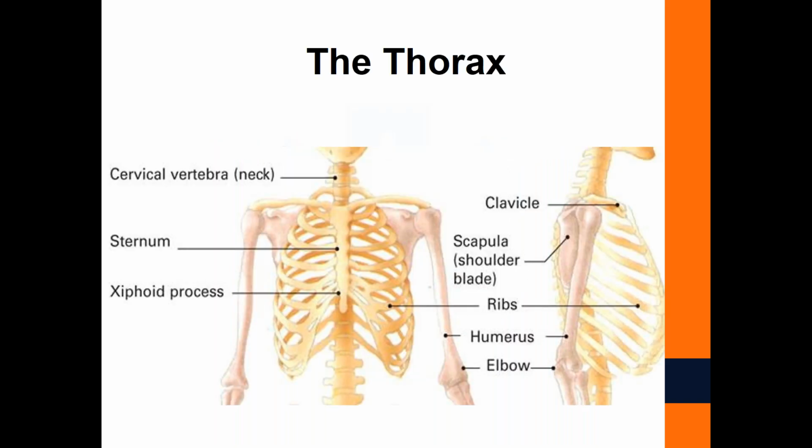Because again, not all of our ribs actually connect to the sternum in the front. The first 7 pairs of ribs are what they call true ribs that attach to the sternum directly. The next 3, so 8, 9, and 10, attach to each other and then attach to the sternum. And then we have floating ribs, which are really the bottom pair that don't attach to anything. They're in the back.